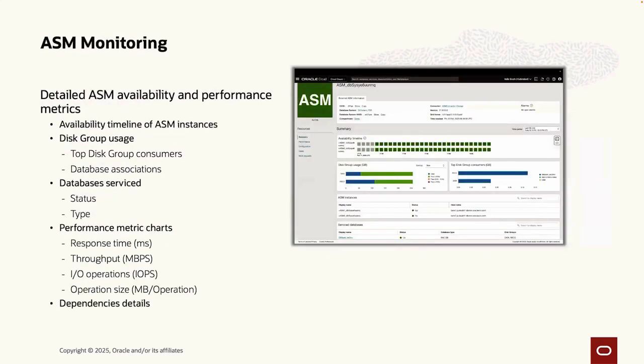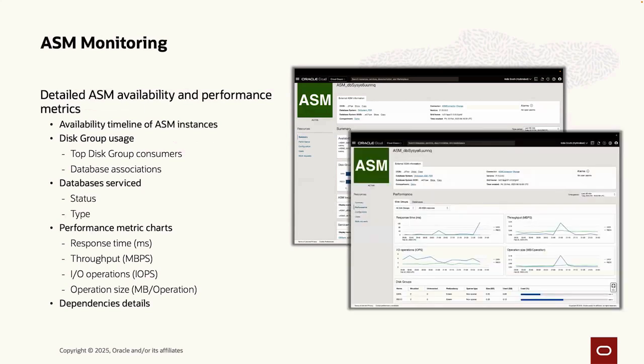For ASM monitoring, you can see the detailed analysis of your instances for ASM's availability. You can get some high-level utilization of your disk groups, some of the top consumers of databases within those disk groups, and then you can see an association with the databases as well. So a lot of the configuration details for ASM is available, but then we also have performance metrics for ASM provided now as well. So you can see your response times, throughput, the different databases ASM is servicing, and find any resource-intensive databases or disk groups, pinpointing where those problems might be if you're having a lot of I/O throughput issues on your database hosts.